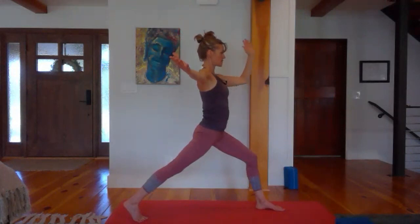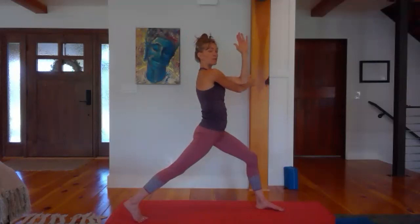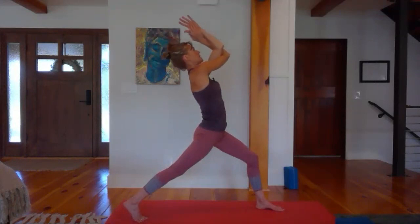Bring the left elbow in. Right arm comes underneath the left elbow and they cross at the center. Give yourself a hug. Walk the fingers back so you get that deep crossing. And then bring the forearms so they're parallel to each other and vertical. Back of the hands touching or wrapping the palms together. Inhale, lift vertically, elbows away from the heart.